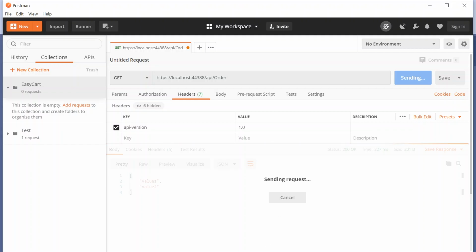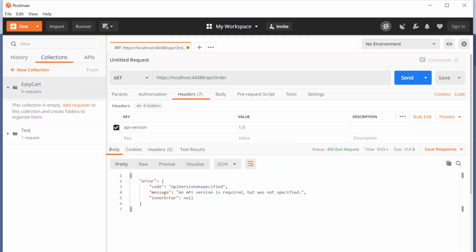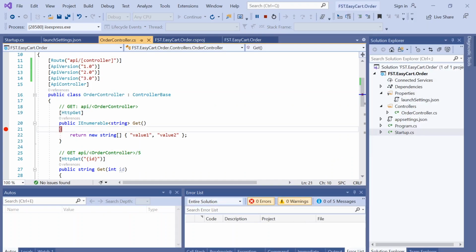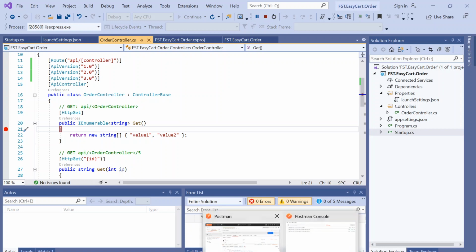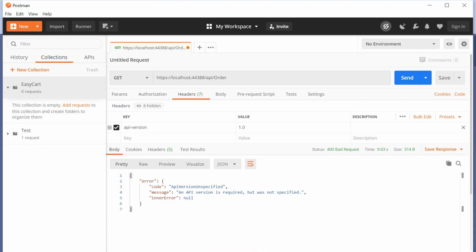Here it says API version is unspecified: an API version is required, but was not specified. What it's trying to tell us is we are trying to access API version 1.0 through the header, but we never told the system that this is the header I'm going to use.